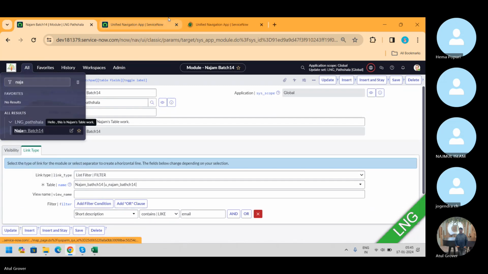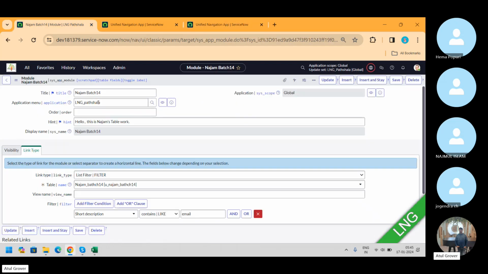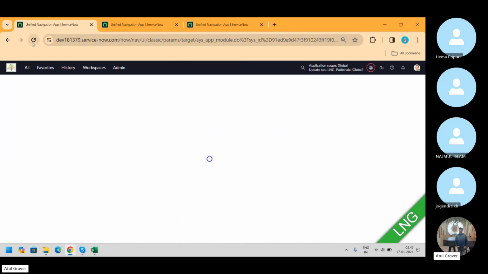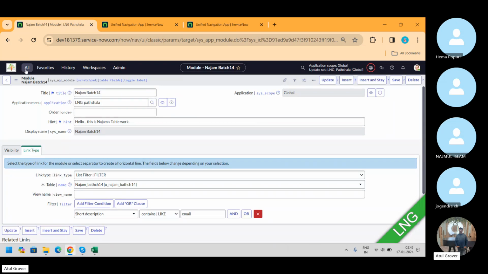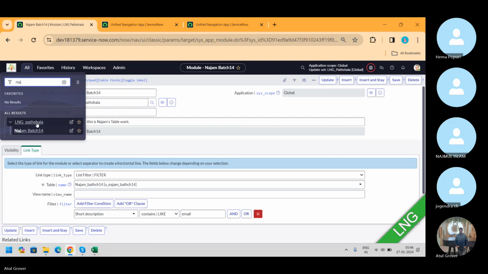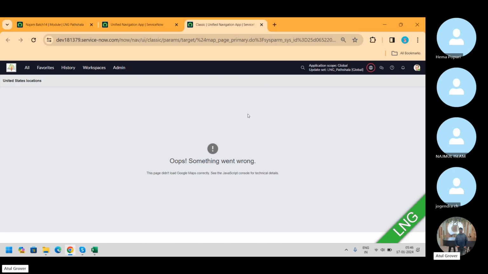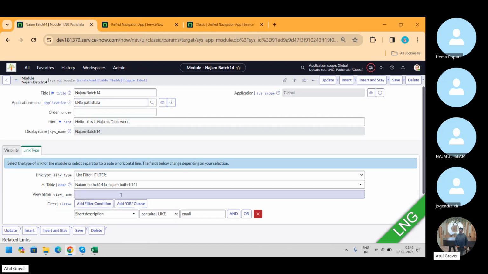And if you open it, oh, it's still loading. Let me refresh it again. It's a cache issue here again, because we already changed this, but it's a cache issue.